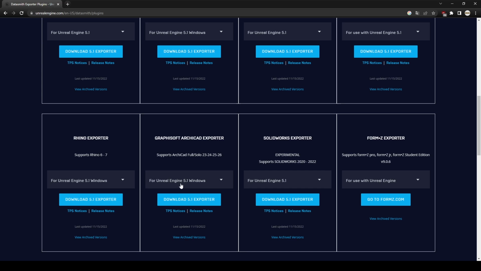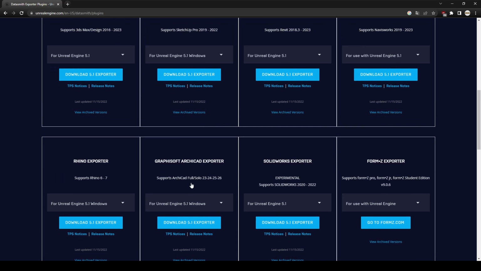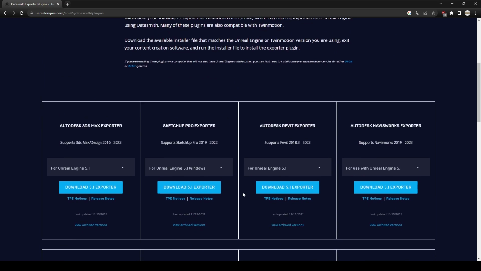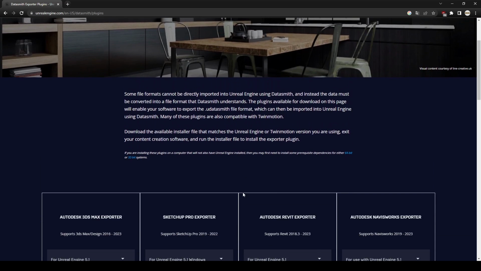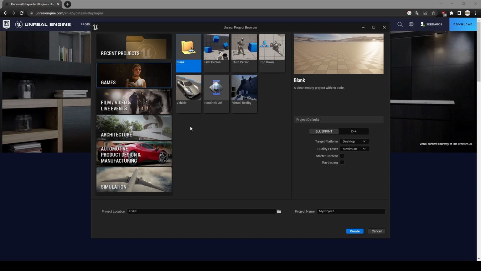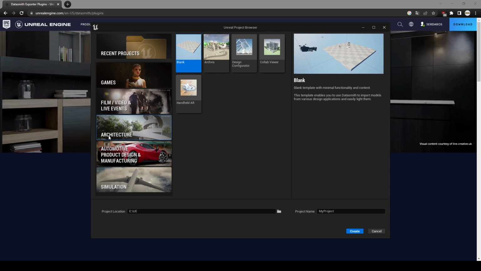Once you have done this, if you haven't already, you need to sign up to Epic Games. After that you can download Unreal Engine onto your computer. Once you have installed it and opened the engine, you will see this opening window. From this window, we are going to select Architecture and choose one of the templates. For simple situations, I prefer using Blank. From here, we type in a project name and click Create.